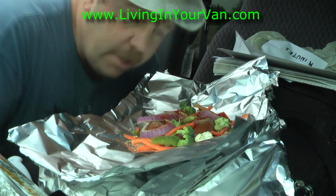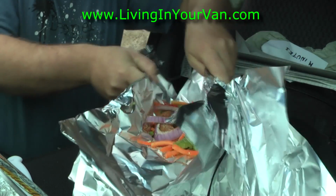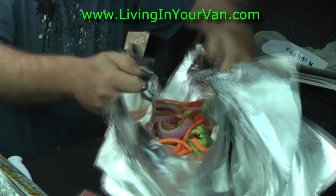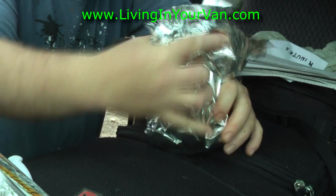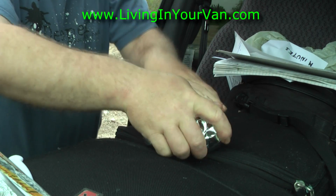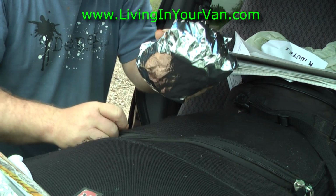Now, when you're wrapping it up, you want to wrap up the sides first. Like this. Don't worry about how many layers of tinfoil you got, because that won't be a problem. Aluminum is real good at heat conducting, and you don't want any leaks. So wrap it up with the food at the bottom, because that's where all the heat's going to be. Okay, let's go load her up.